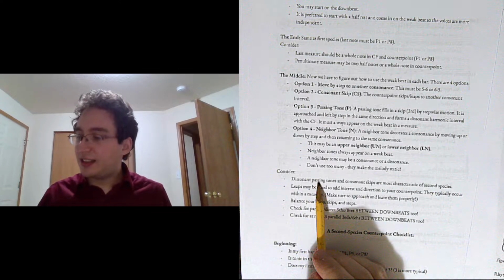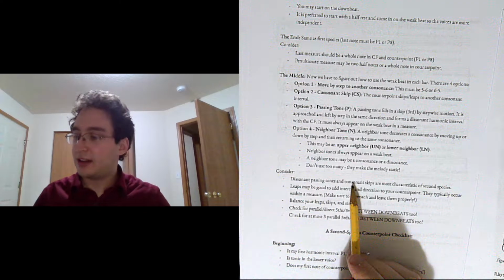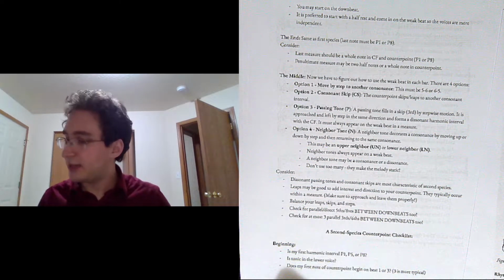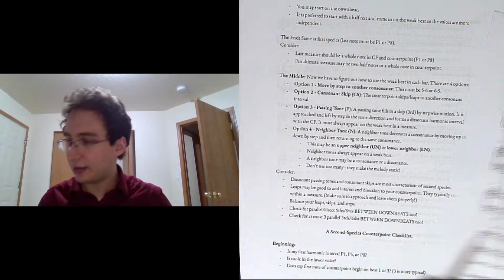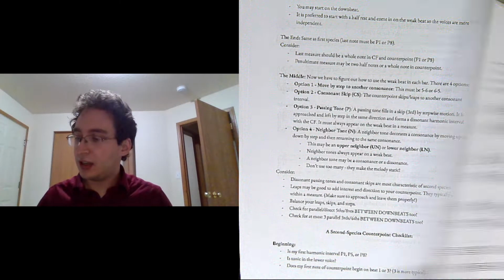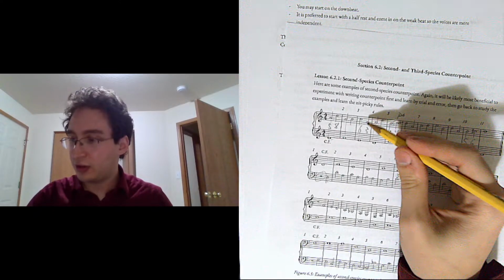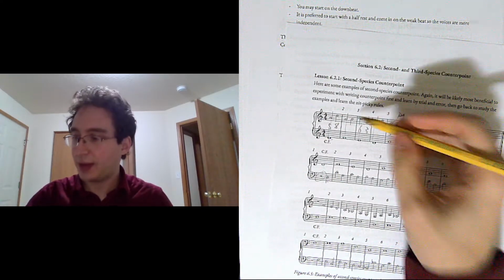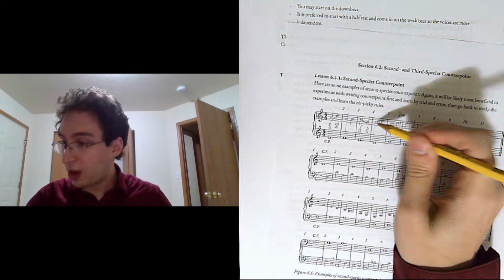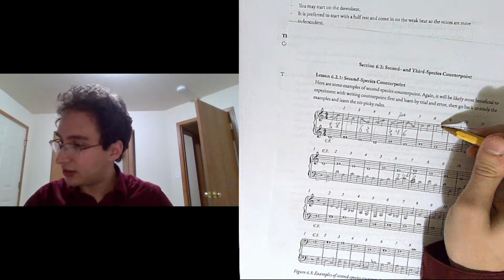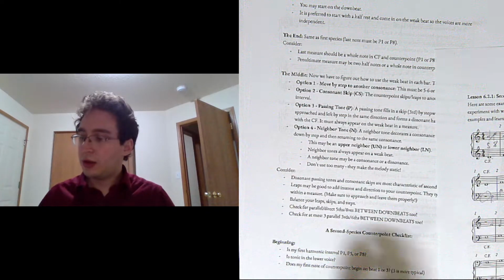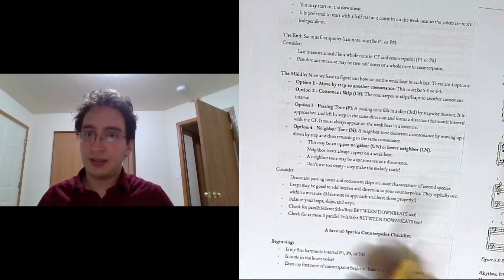Having dissonances in passing tones and having consonant skips are most characteristic for your typical second species that you'll see. That's probably why there aren't any neighbor tones here. Leaps can add some interest in direction. They typically occur within a measure, as opposed to going from one measure to the next. That's less common. And just looking here, there's a big leap there. That does happen there, but more often it's within a measure that you have these larger leaps going on, as opposed to between measures. You want to balance your leaps, steps, and skips.